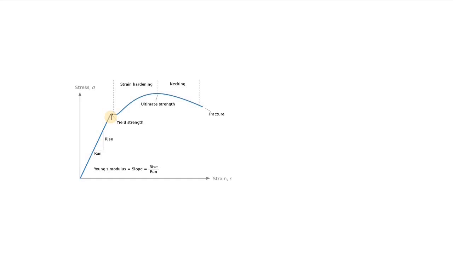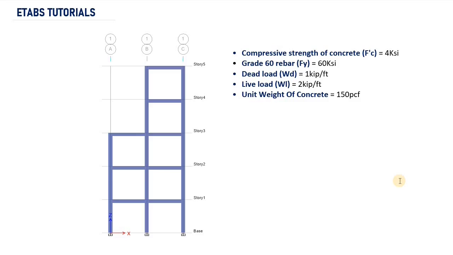So because of this, most building codes have a limit as to when you need to use the non-linear analysis and when you need to use the linear analysis. It depends on the codes, which I'm going to show you guys later, when we can start using the non-linear analysis and when we need to stop using the linear analysis.